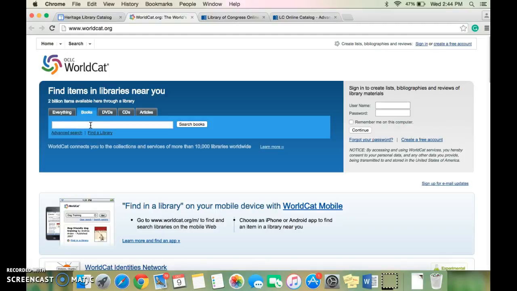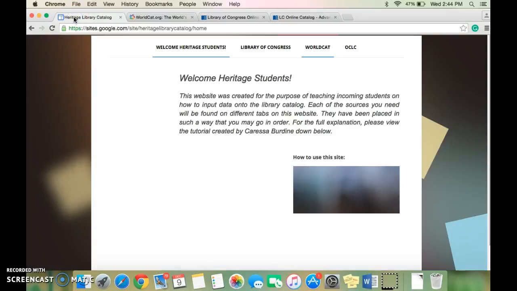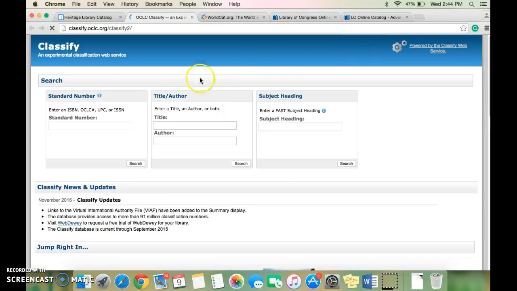Once you select book, scroll down until you get to the detail box. Find the OCLC number and copy. Go back to Heritage Library Catalog website, select OCLC, and enter the OCLC number. This will give you what you need to fill in the information in the fields under a manual new record on the school's website.